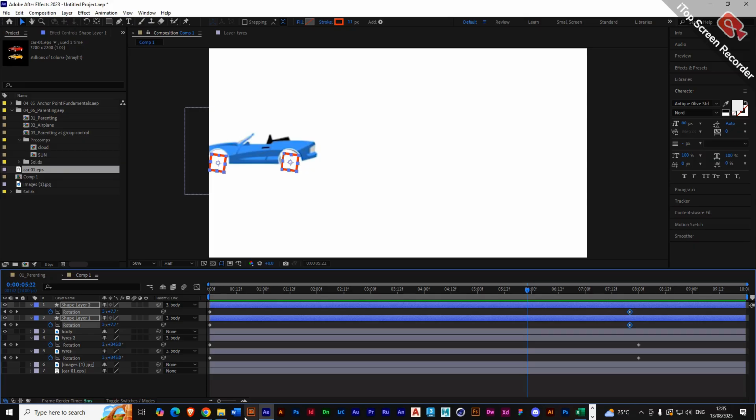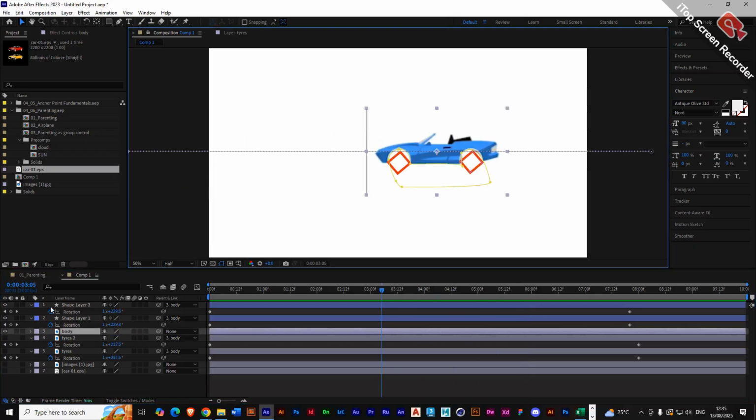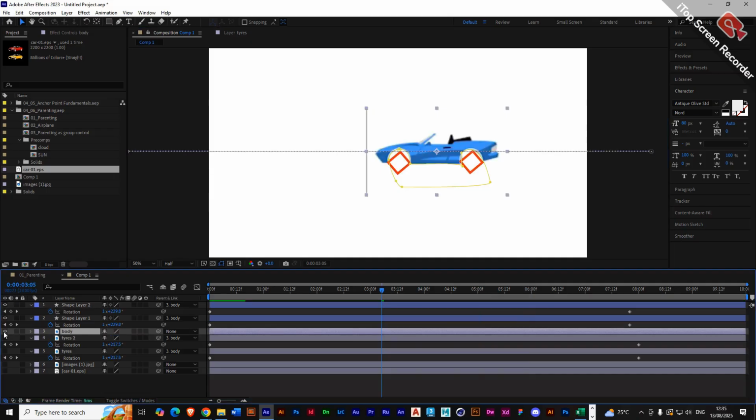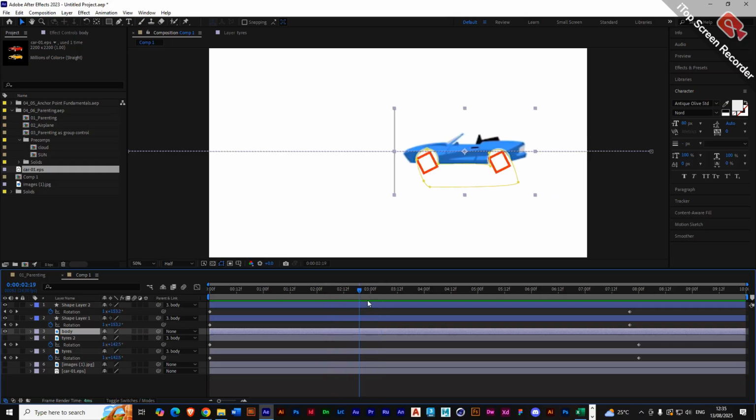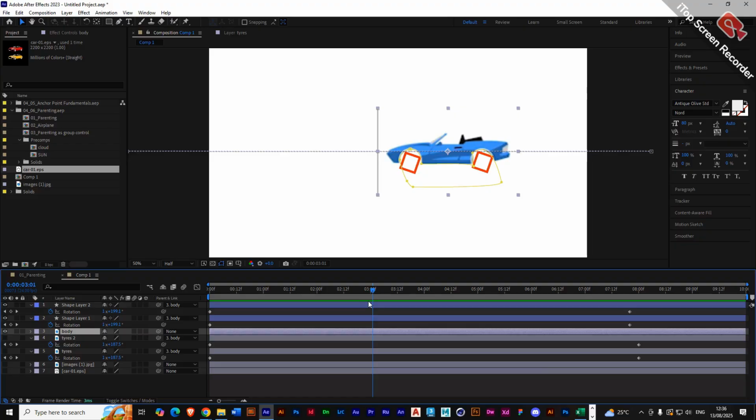I masked the tires. I created a mask to hide the tires and create. I just select the car. It's a layer now. It's not a picture. It's a picture layer. So that's it there. So this is what parenting is all about. We are trying to get other things. They are doing other things, but something else is moving as well. Okay, so that's parenting. So that's clear, right? No confusion.